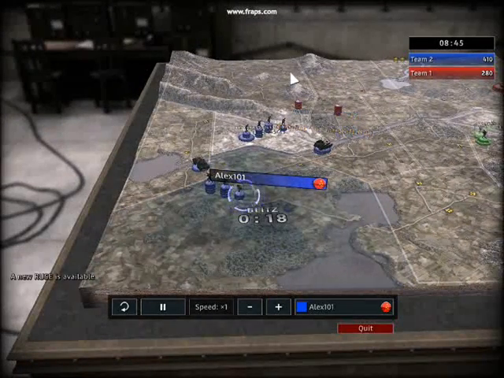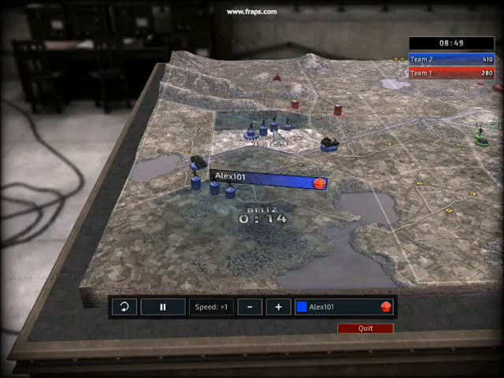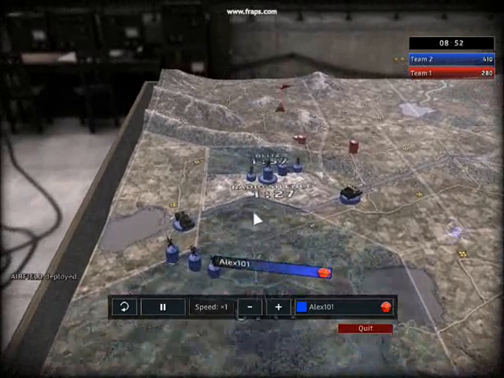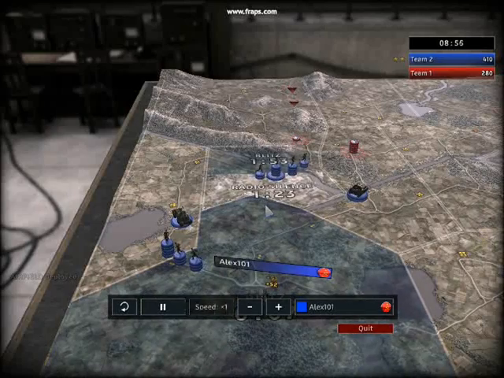At this point I had the advantage over my enemy. I had anti-aircraft guns to stop his aerial attack, I had a lot of infantry, which were the best elite infantry in the game, and I had artillery units too. The only thing for me to do at this point was to just go ahead and push forward.